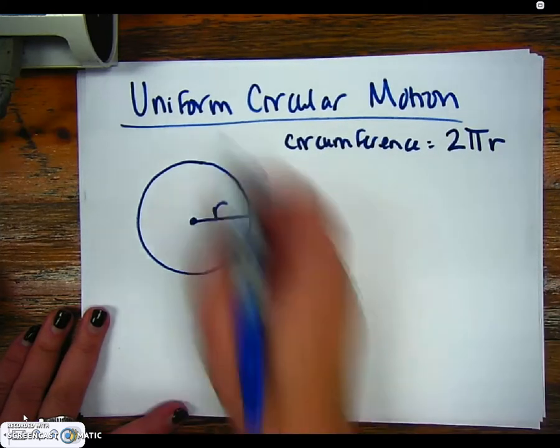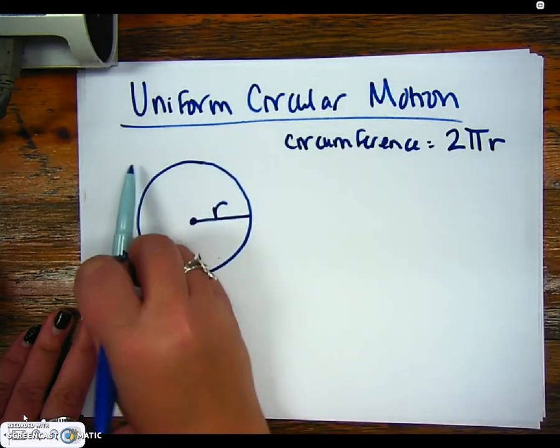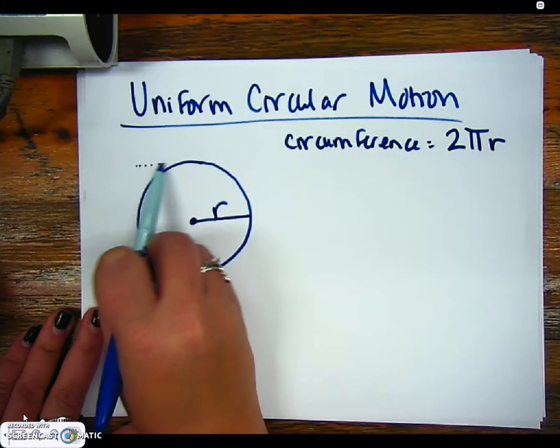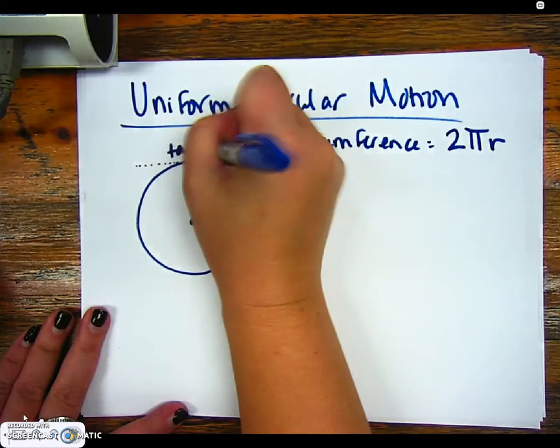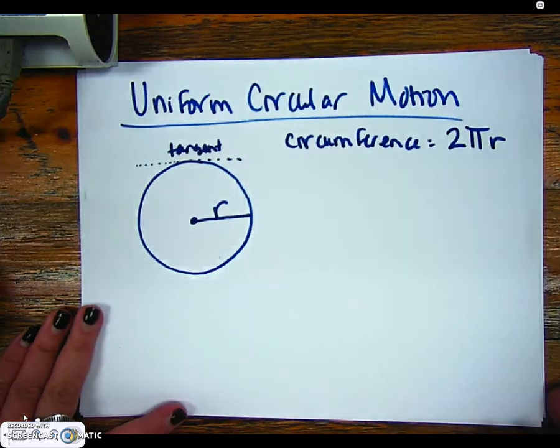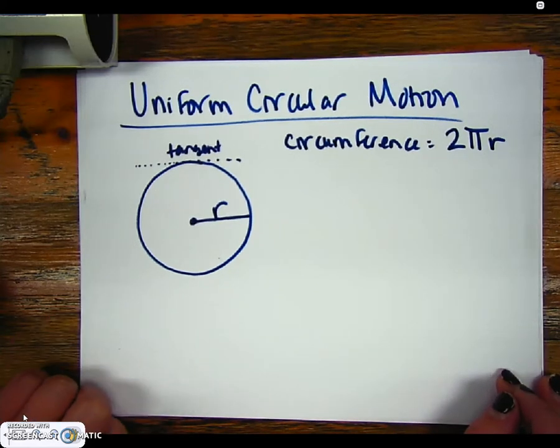And then also in the circle, another idea that's going to be important for us is a line tangent. So a tangent line is one that touches the circle at one point. So this would be a line that's considered tangent to the circle, right? And that's really all that we need in terms of basic geometry in order to apply it to the new physics that we're going to be looking at.